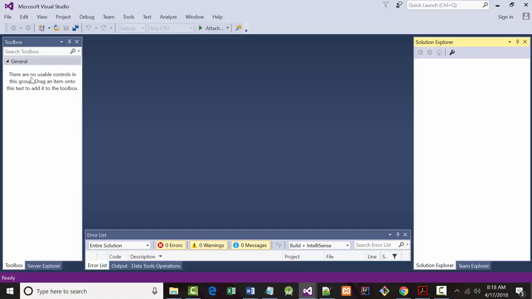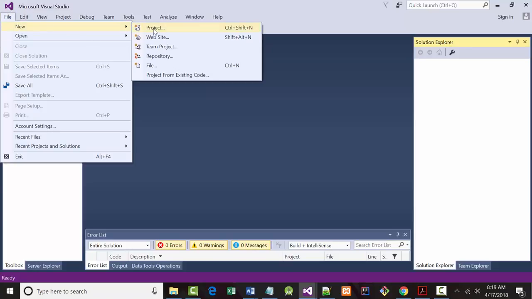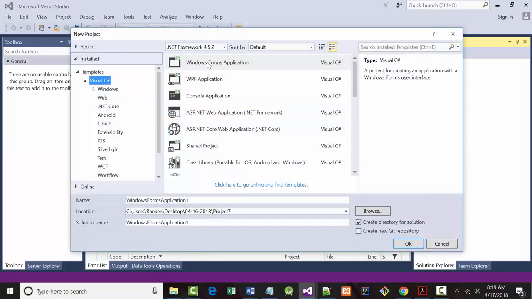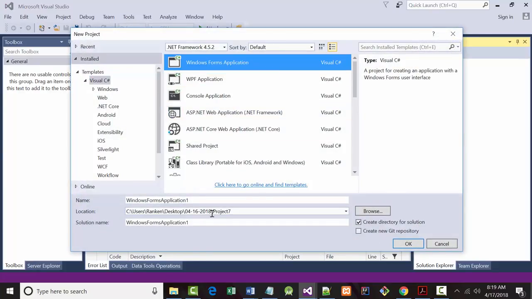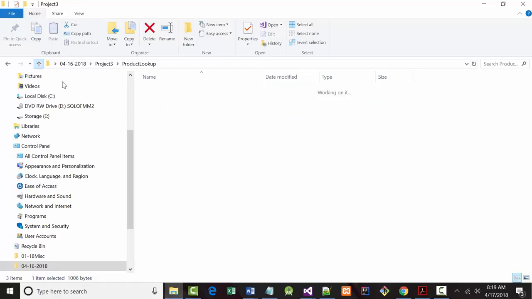All right, so we're going to come in here and we're going to file, new. We're going to create a new project. Done this before. It's going to be a Windows Forms application. The last one that we just saved was under Project 3.